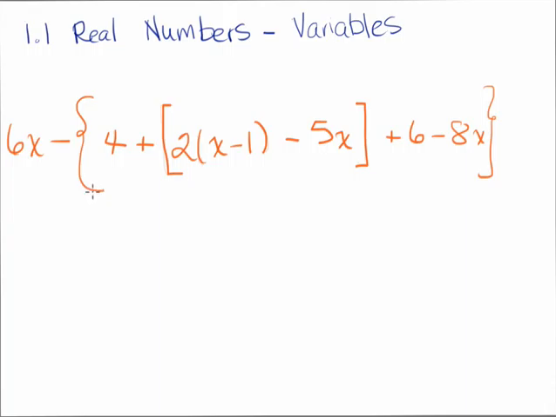Whenever you're working with these kinds of grouping symbols, remember from pre-algebra that we always want to do what's inside the innermost parentheses first, if possible. In this case, we can't do anything inside here, but if we had a number instead of a variable, we could do this subtraction problem. Then we would do whatever's inside the next nested set of grouping symbols. So we would put together whatever was inside this group next. And then we would work with what was in there and combine it with what's inside the largest grouping symbols, the curly brackets. Last, we would combine whatever we had in here with the 6x minus.